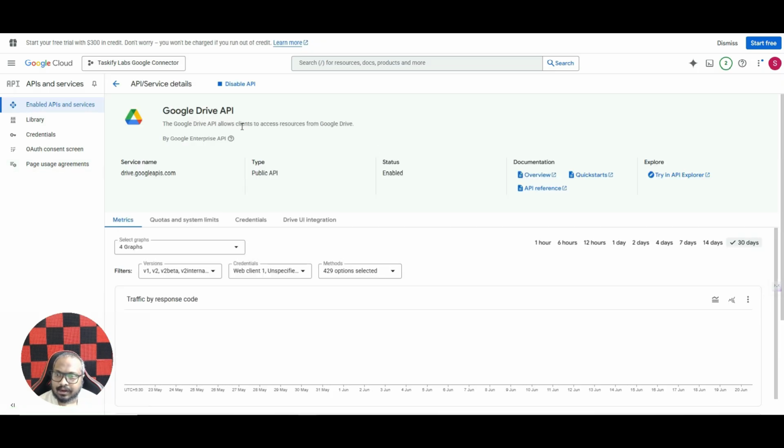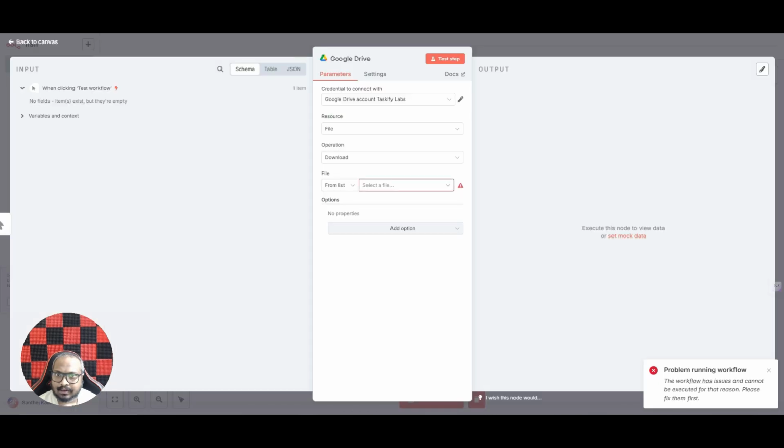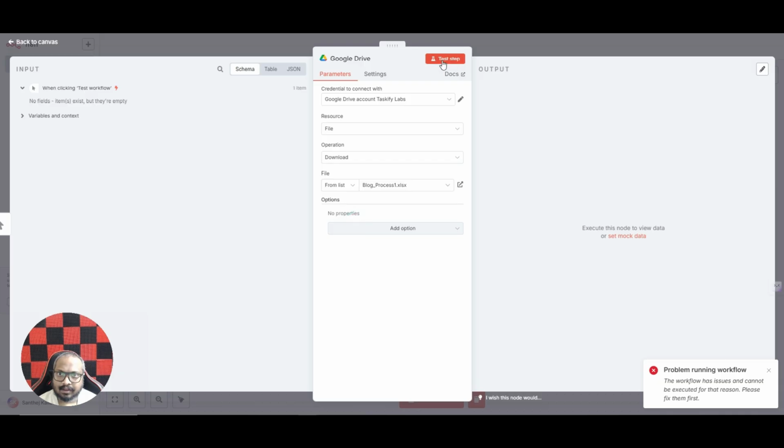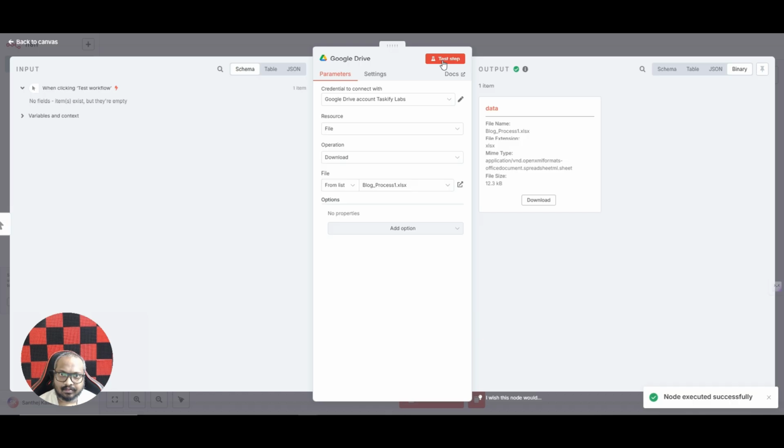Now that the Google Drive API is enabled, let me quickly check this again. See here, now it is showing me all my files. Now if I click on test step, see here, that particular step is working properly. We are actually using the download node, and that step is working properly.